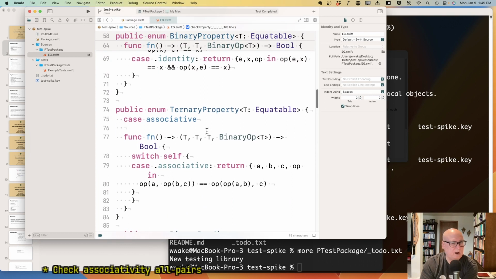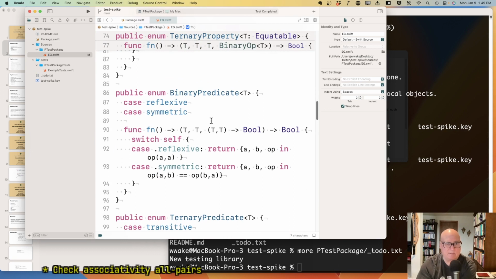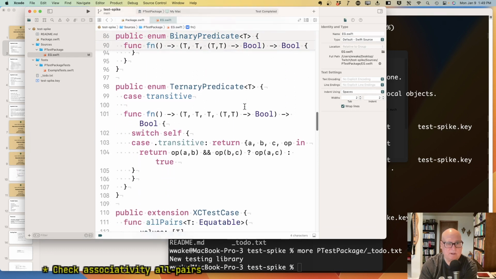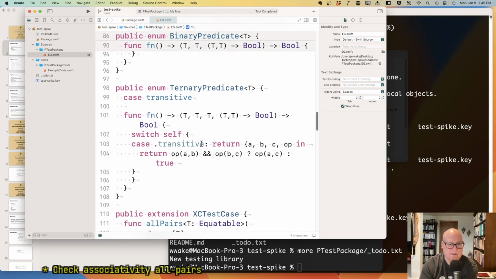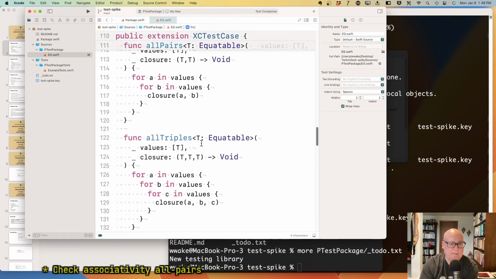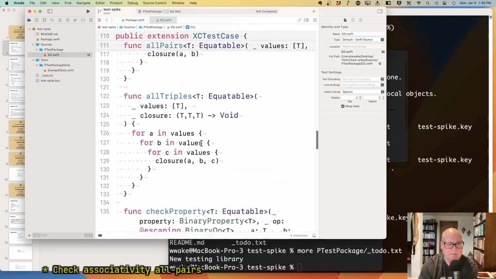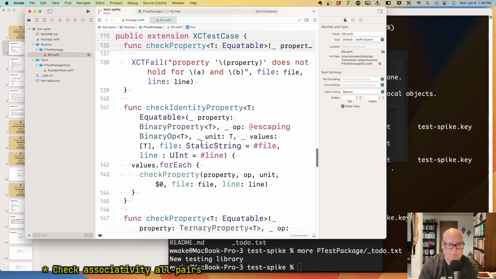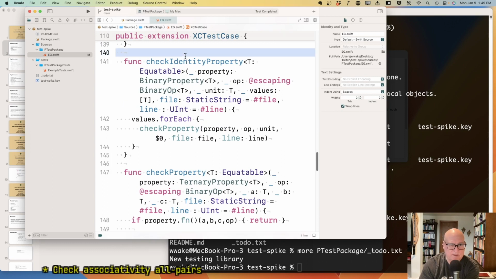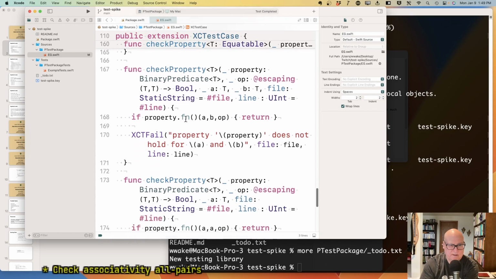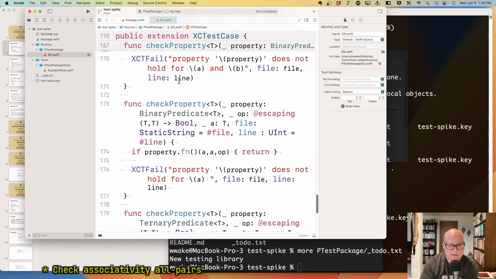We have binary properties that operate on closed values in a type. And then we have these predicates that operate and return a Boolean. And we can do a little bit different with that. Same thing, transitive. I mean, they're not terrible properties or anything. I don't think it's a bad way to do it, but we just didn't find usages for it, so I don't think it's worth keeping. Okay. But they work consistently.